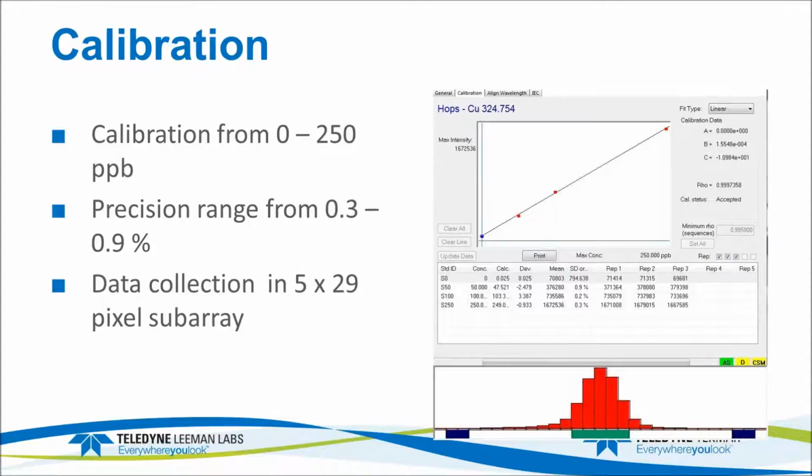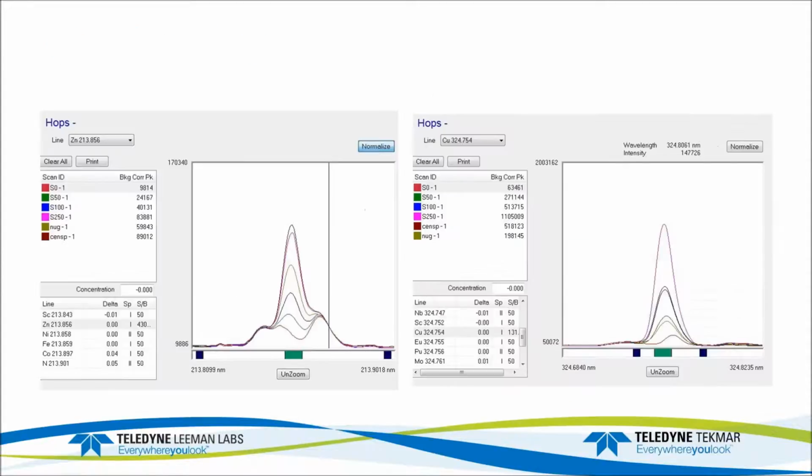All the wavelengths that are used exist in a subarray of a certain size depending on the wavelength. Could be up to 29 pixels wide or up to 57 pixels wide, and that allows you to do background corrections in more complicated matrices by manipulating the size of the subarray. But all the subarray sizes that we use were all selected by default.